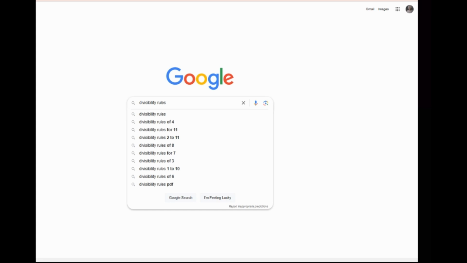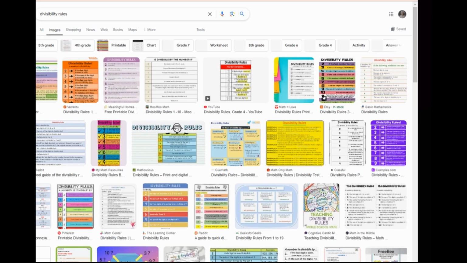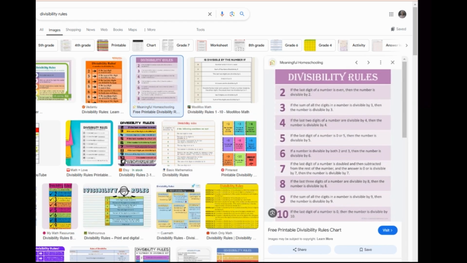Now, okay, this is live. Here we go. And yeah, let's do it. Oh, I wanted it as images. Here we go. You get lots of different things to do with divisibility, rules of divisibility. You know, if it's divisible by 2, it's these rules. It's a case of memory, really, and practice.